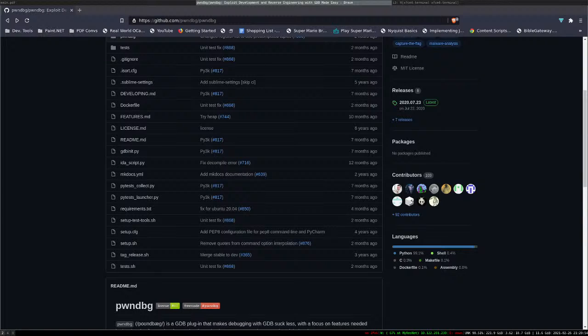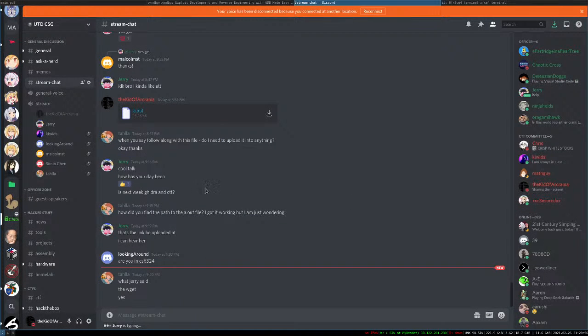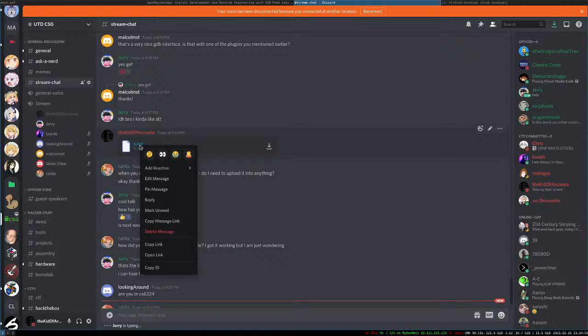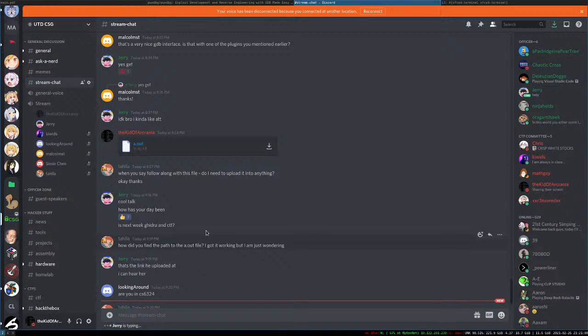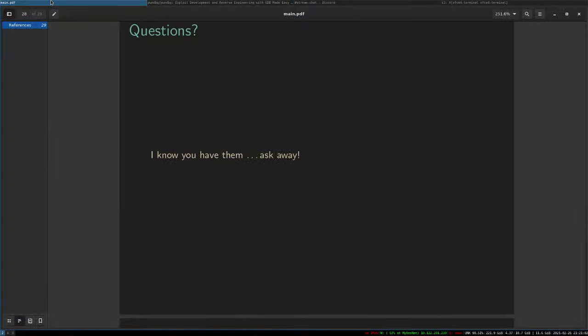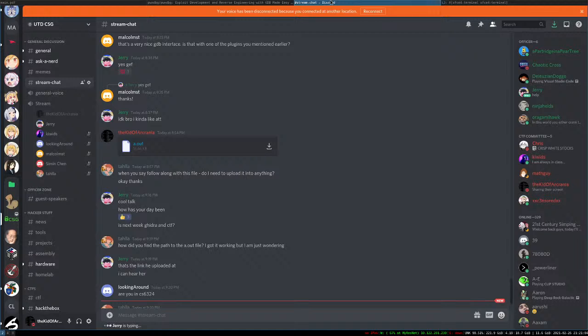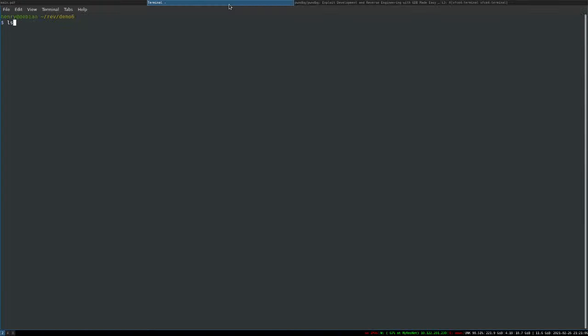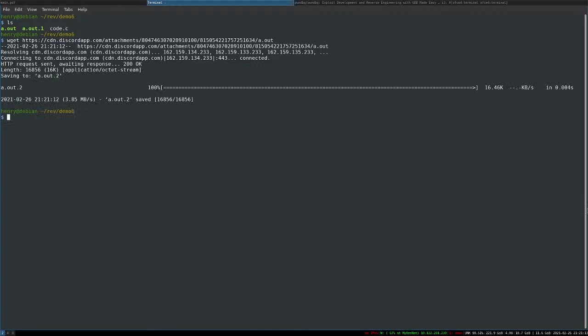Oh, the path. Let me do it this way. If I'm looking at this file, I right-click it, copy the link, and then I just wget and paste that link right there, and that's how I got the link. wget downloads a file from a link, and it's very easy.